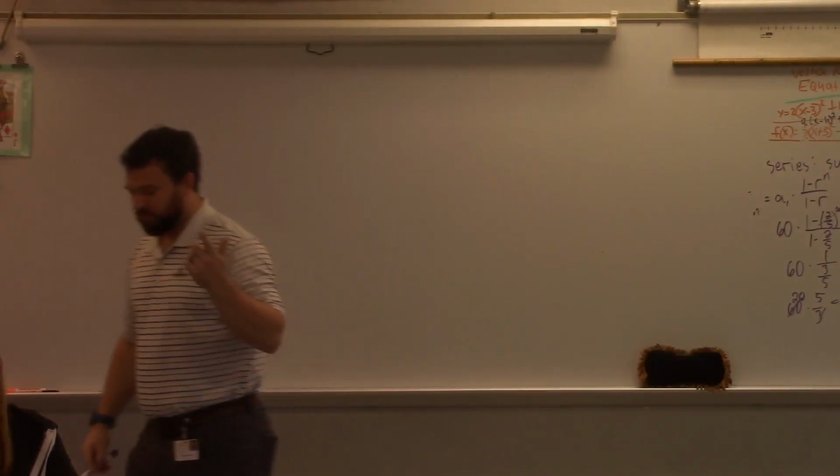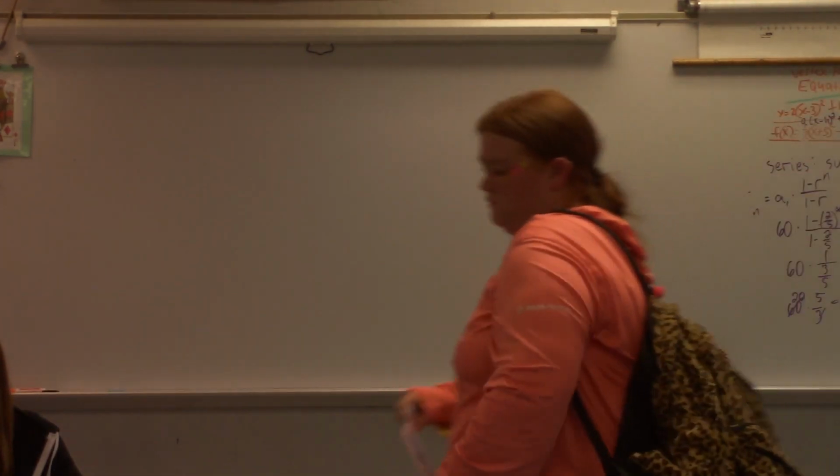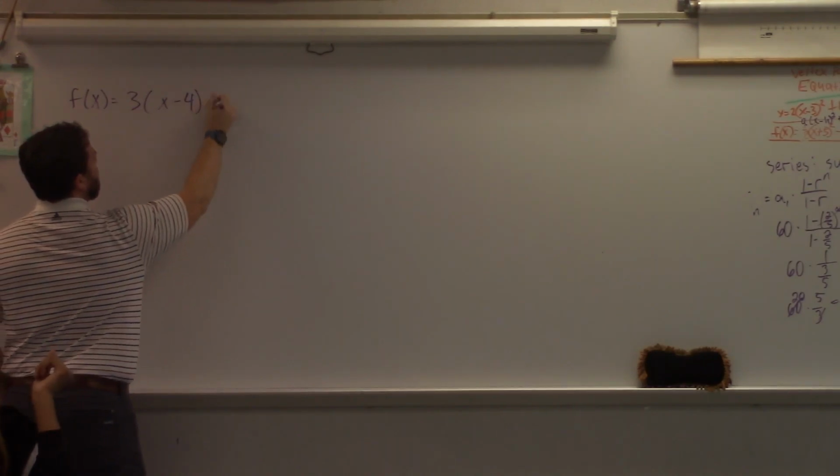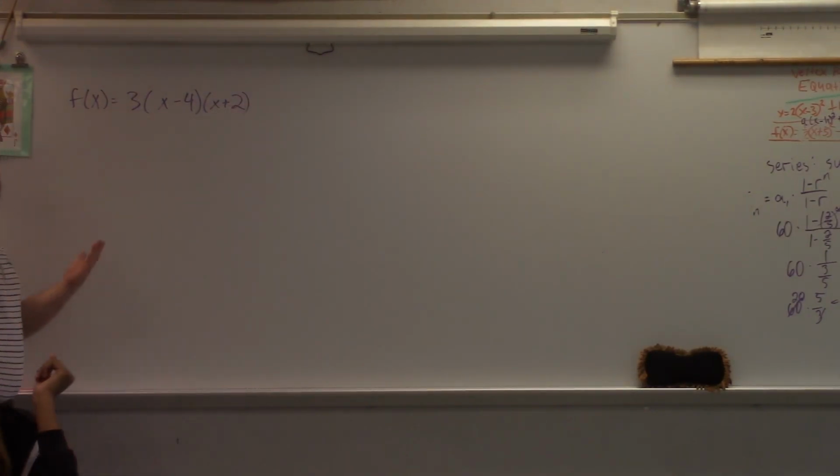So here's how the game's going to work. I'm going to give you an equation, all right? And when I give you the equation for this function, I want you to work with your group to find every single feature of this function. So for example, I could give you a factored form like this, and I'm going to ask you to find every single feature of that parabola, identify those features, and then sketch a graph using those features. Make sense? Yeah? Hopefully. Any questions about that?